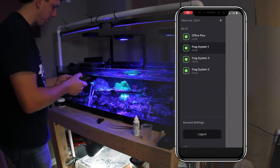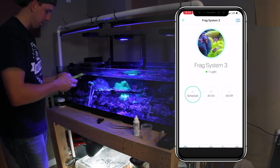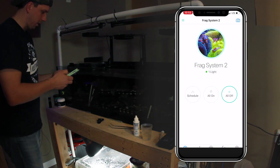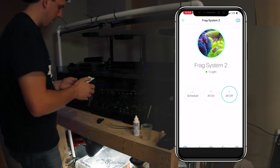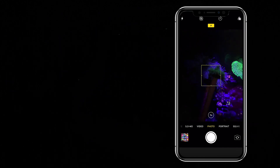Now, once you get the hang of this, you can do some pretty cool stuff. Here's a cool trick: make sure that the room is totally pitch black, so all your lights are turned off in the tank, and grab one of these Polyp Lab blue torch flashlights — actually any flashlight with a blue filter on it should work. I'm going to go into my lights and turn off all of my lights. All right, so we have no lights in the tank on right now, and we'll go ahead and turn off all of the rest of the lights in the room and the sump light too. So for the most part it's pretty dark right now. I take this blue torch and just kind of spotlight one coral. Look at that — very cool, huh?